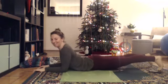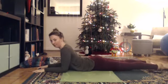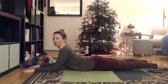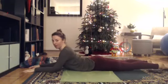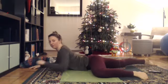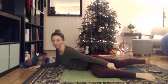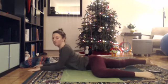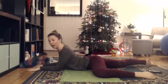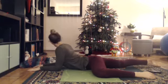Okay, so again, starting in Sphinx, abdomen on the floor, elbows bent, can have your arms a little bit farther forward. And then you're gonna start to bend the left leg out to the side so that your knee is in line with your hip and your knee is in line with your ankle. So from a bird's eye view, left leg makes an L or 45-degree angle. Try to keep your right ankle, knee, and hip in line.